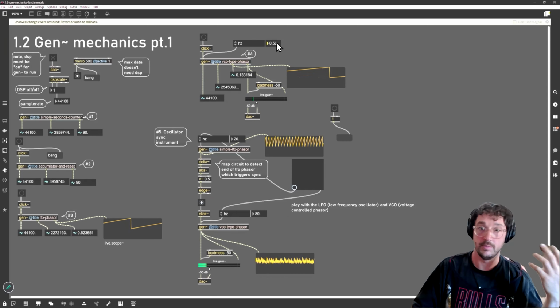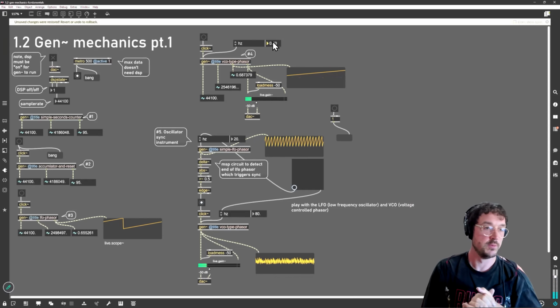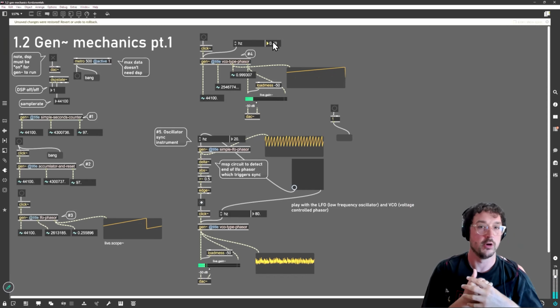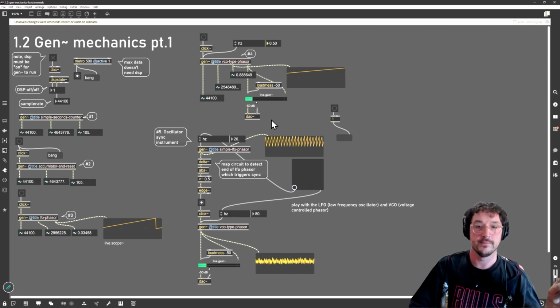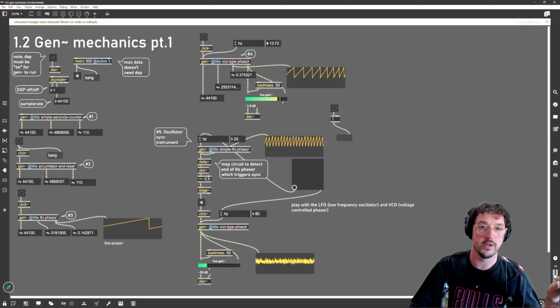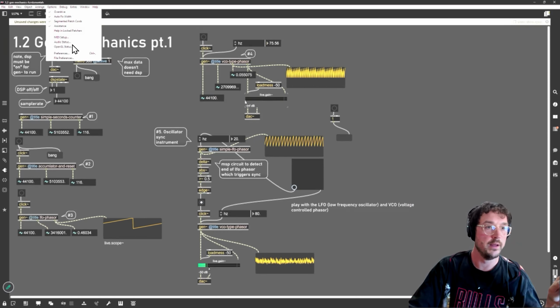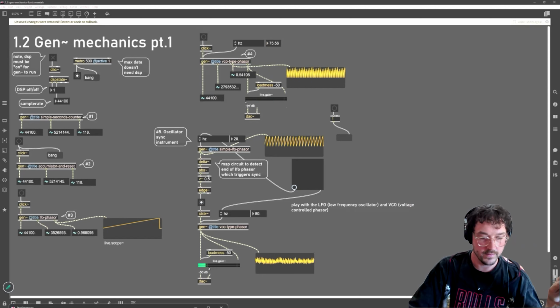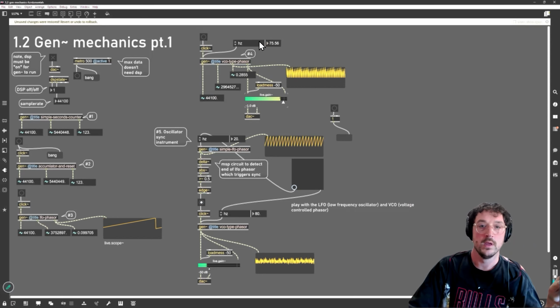This cycles back. So this could be something that's structuring like a change in reverb amount or amplitude or filter gain, filter frequency, et cetera, et cetera. But if I turn this volume up and start to increase this, we'll get into the audio range here. Let me fix my audio settings. Great. So now we can hear this as well.